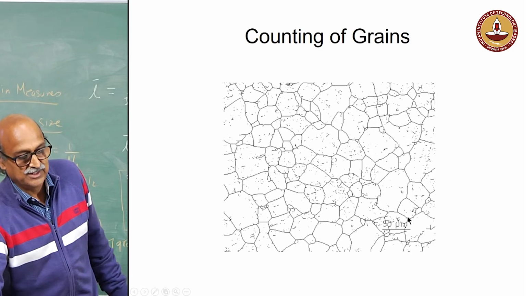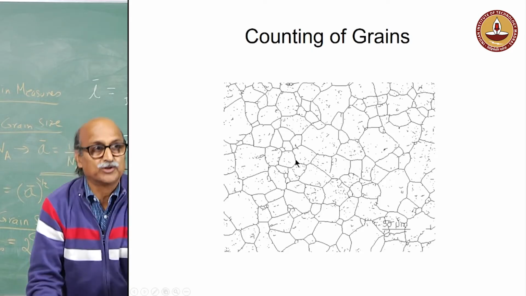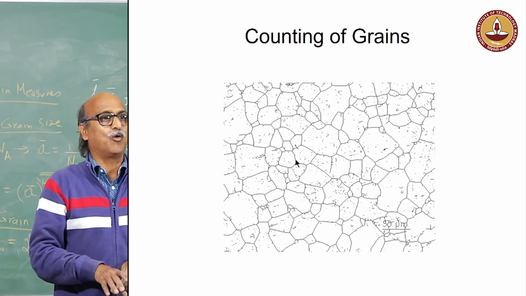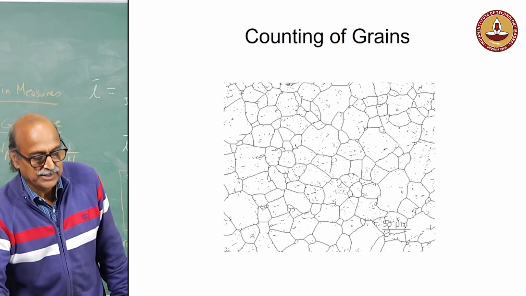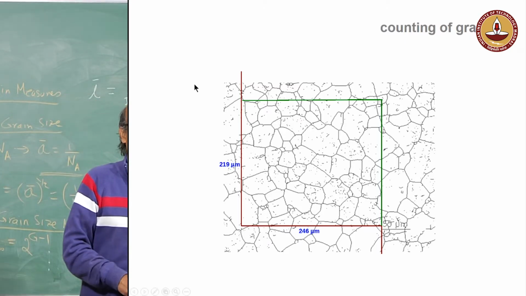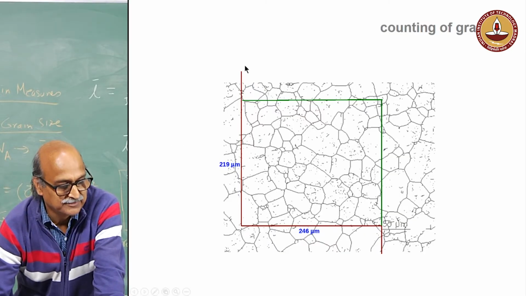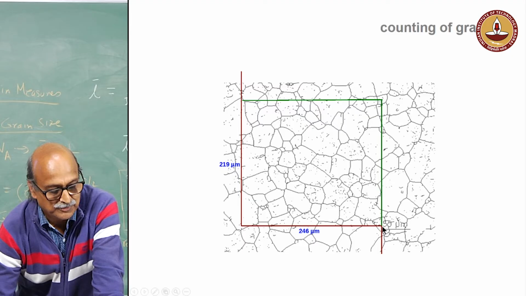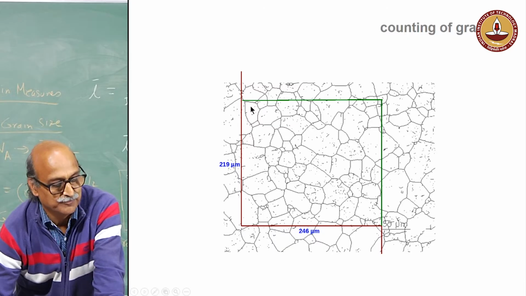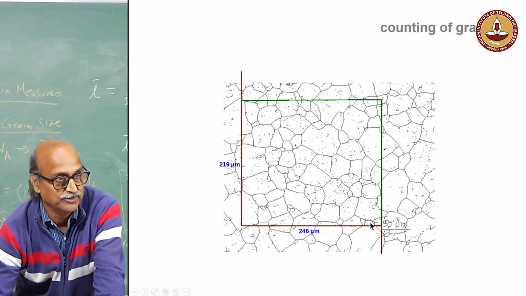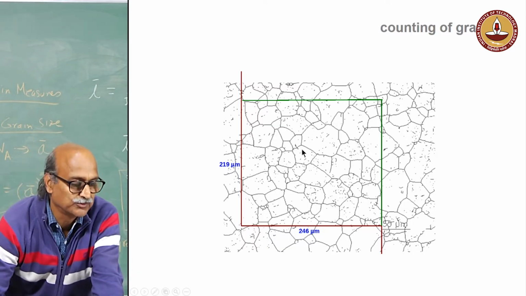So, I have let us say a polycrystalline microstructure. I need to put some kind of a counting frame on this to get number of grains per unit area. And this is the kind of counting frame that you put. This is a little peculiar looking frame. This is the red line and there is a green line specified here. These are the dimensions of the frame, so you know the area of the frame from these dimensions. Now, which grains do I count, which grains do I not count, what happens to the grains at the edges?